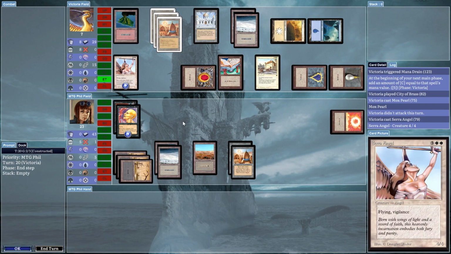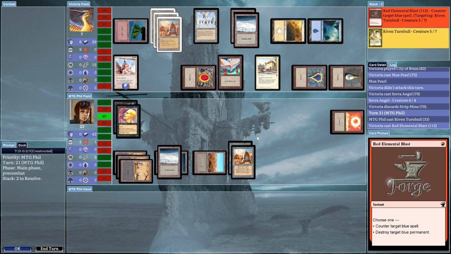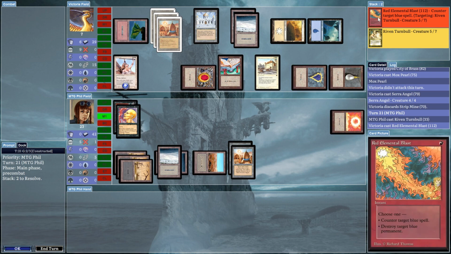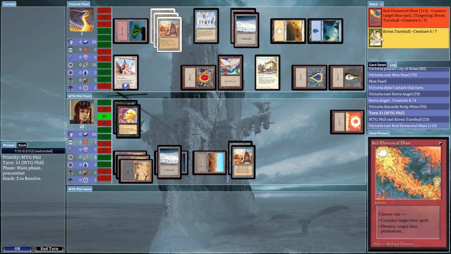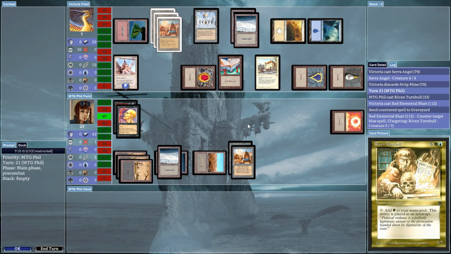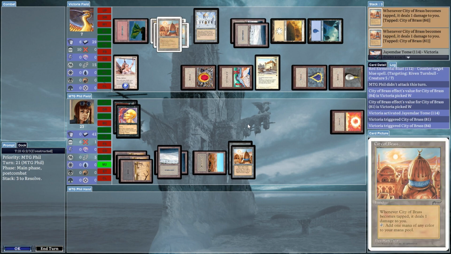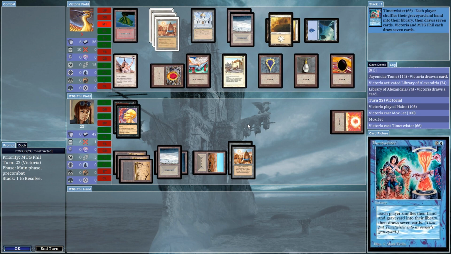Oh, we are going to see a Sarah. And I'm going to cast my big guy. Red Elemental Blast? Red Elemental Blast main deck? I'm not sure actually that it's main deck, because there is sideboarding. I forgot how exactly it works. Because by default, human sideboarding is enabled, but while I do understand that it's probably better for playtesting, it's just not fun to use sideboarding for your AI opponent.